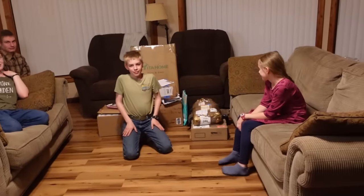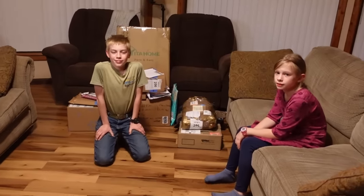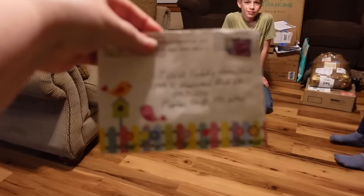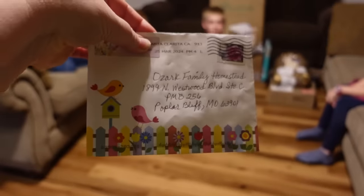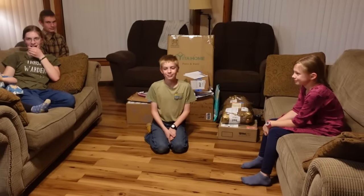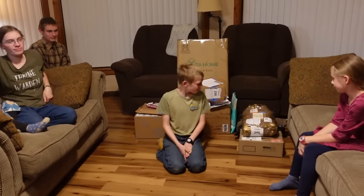Okay, David is going to pick out a gift, but I did want to point out too, before he got started, here, I'm going to cover up the address. Miss Lori sent us a very nice note, and I want you to know that we received it. It's on such a pretty card, so I wanted to show that too. But Lori, we did get your nice letter. So thank you for that. David, do you have one in mind?